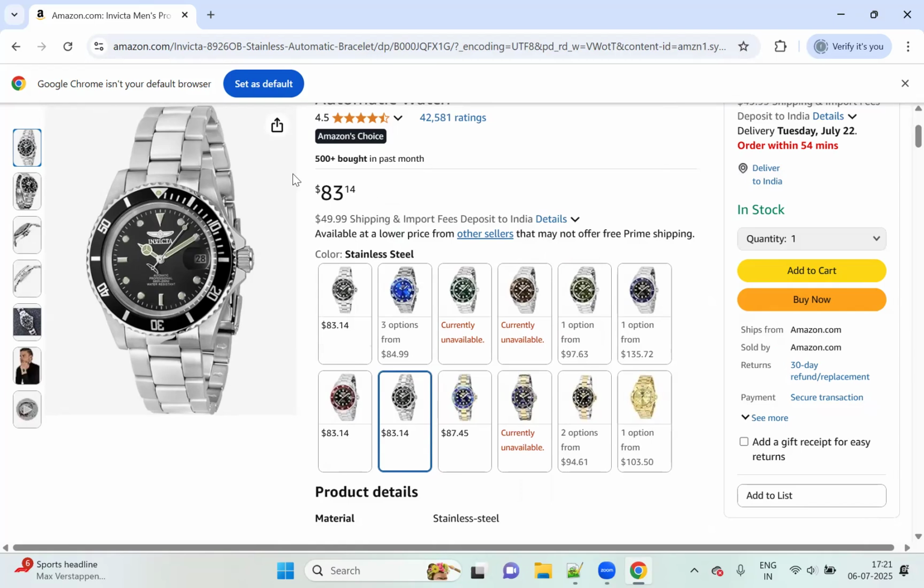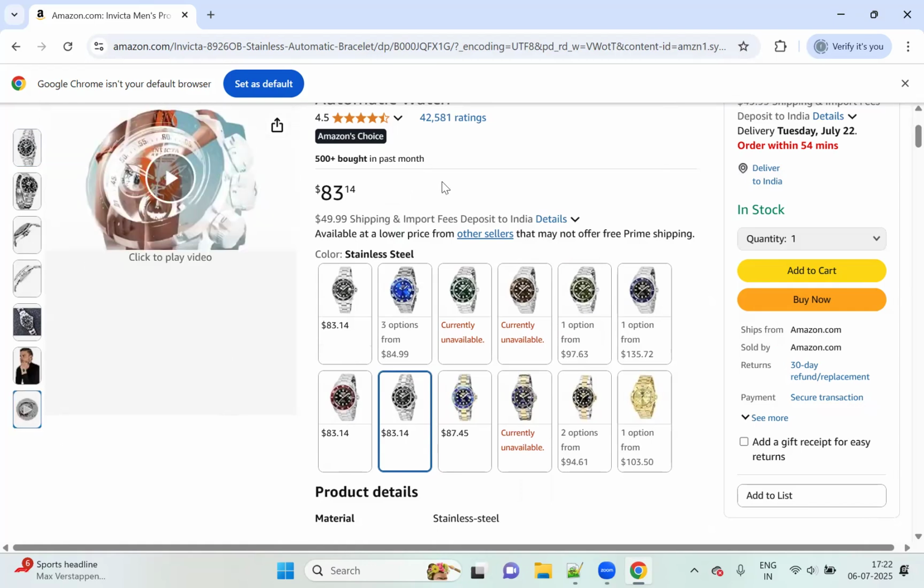If this product has the same kind of quality and that $70 item also has the same quality, there are no issues, everything will be the same. Then the customers automatically shift from this brand to the other brand, right?